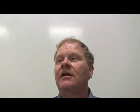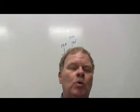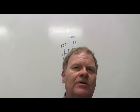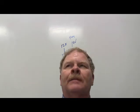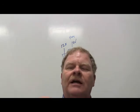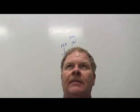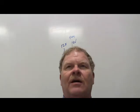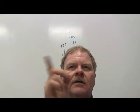A dwell meter is basically going to measure what percentage of time something is closed. For instance, you hook a dwell meter up if you've got a distributor with points, though you can read dwell on just about anything that's opening and closing. When your distributor's turning and your points are set to a certain gap to stay open a certain amount of time, the dwell meter gives you the amount of time that the points are closed. In other words, while the little cam is turning and the points are closed, that number of degrees is what's read there.